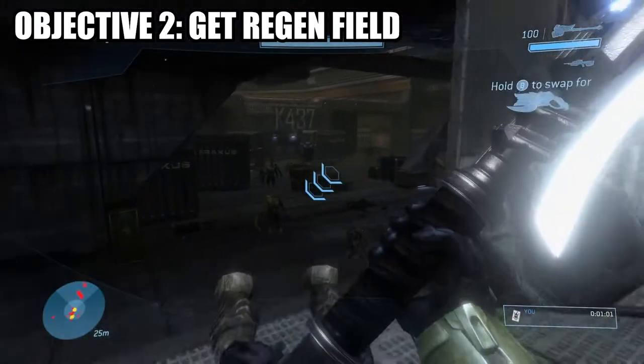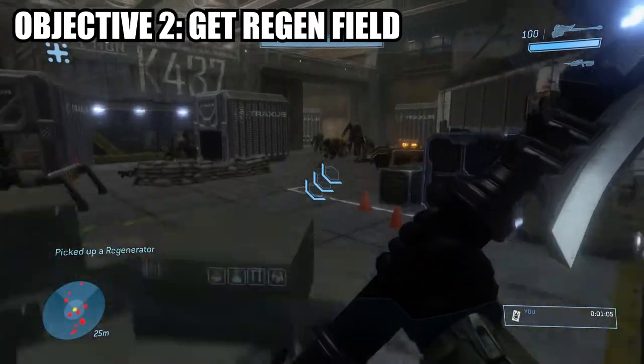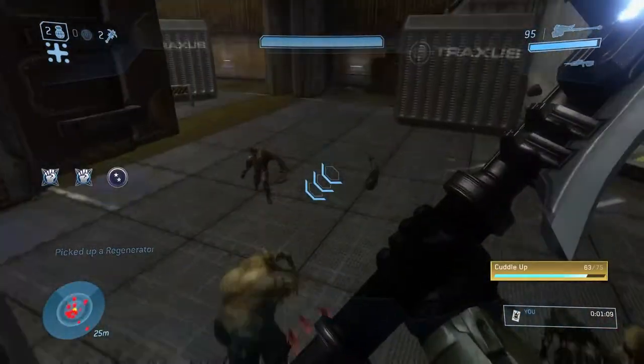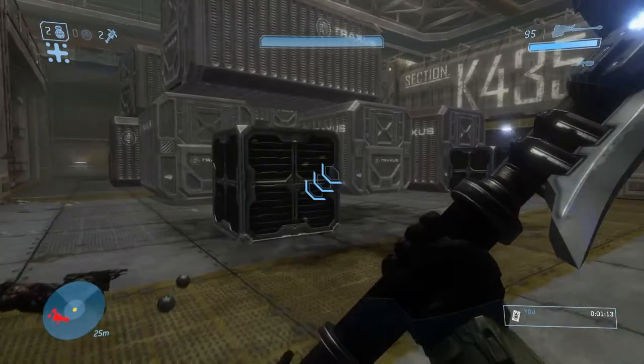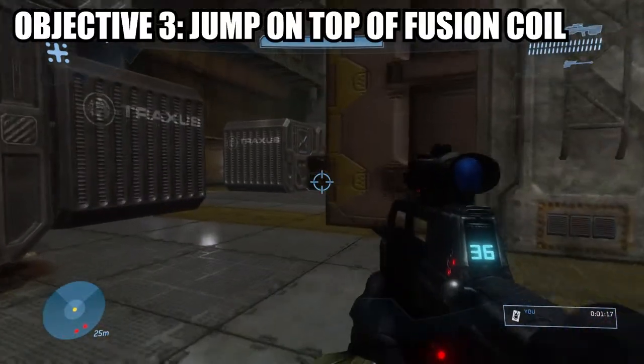So you wanna jump out this window and get the regen field that's right in the center of this building here. And there might be a lot of Flood coming towards you, so you might wanna use the gravity hammer or something like that just to get them out of your way. There is going to be a lot of running and gunning, so be aware of that.